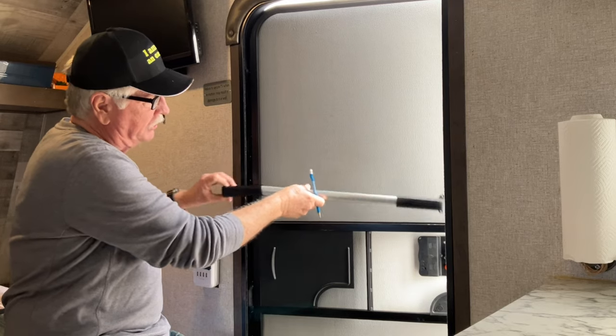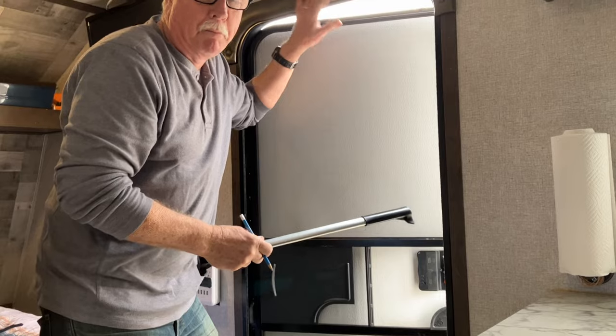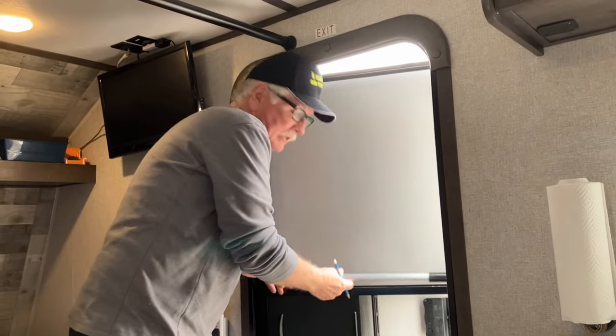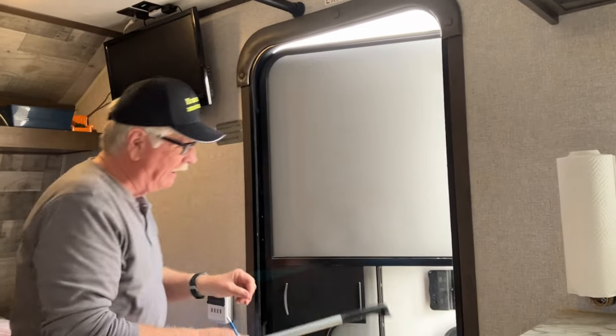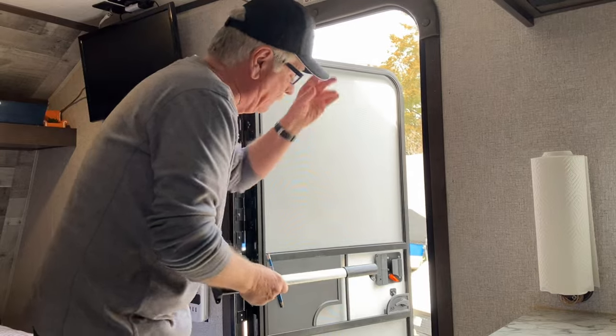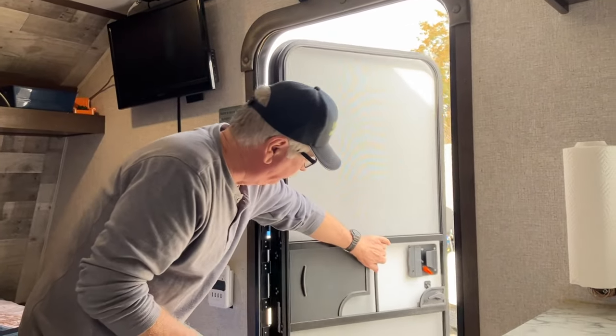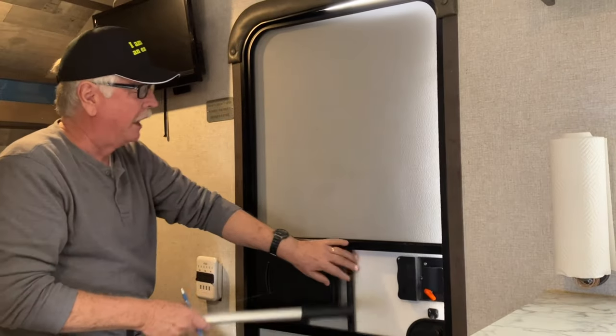The other decision that I have to make is exactly how many times do I want to bump my head on here while I'm messing with this. I'm up to two already, so you know, I'm messing with this, doing this kind of thing, bumping my head. So you might want to decide that ahead of time. I don't know. Okay. All right. So here we go.